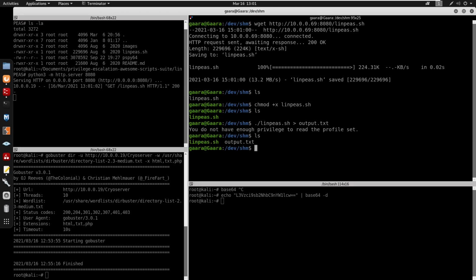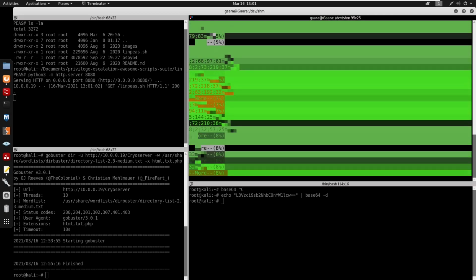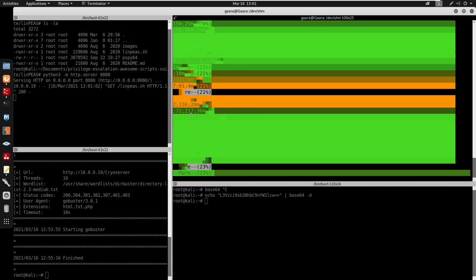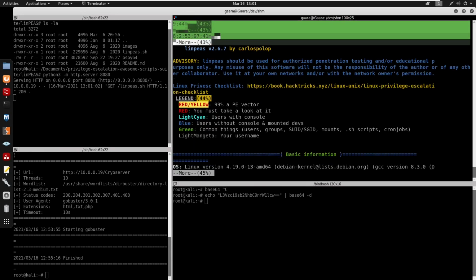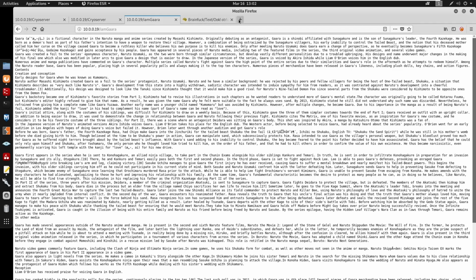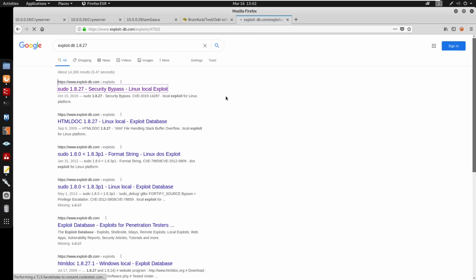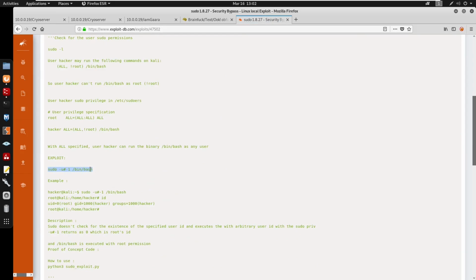Okay, so now we can start a Python server on here. Actually, I'll just do more since we do have a persistent SSH connection. Looking at this, we can look at this limpies file. So right now we should be looking for red, so we can discover anything. We do have a sudo version of 1.8.27. Seems like we can use this exploit here probably.